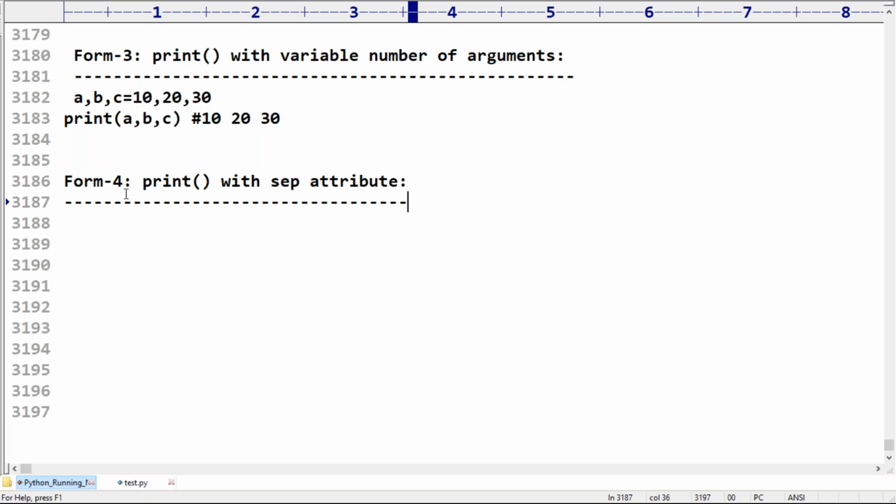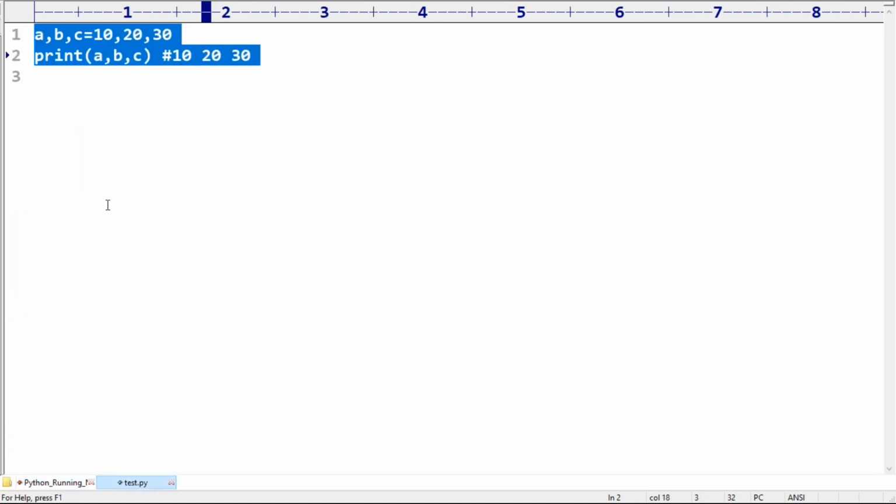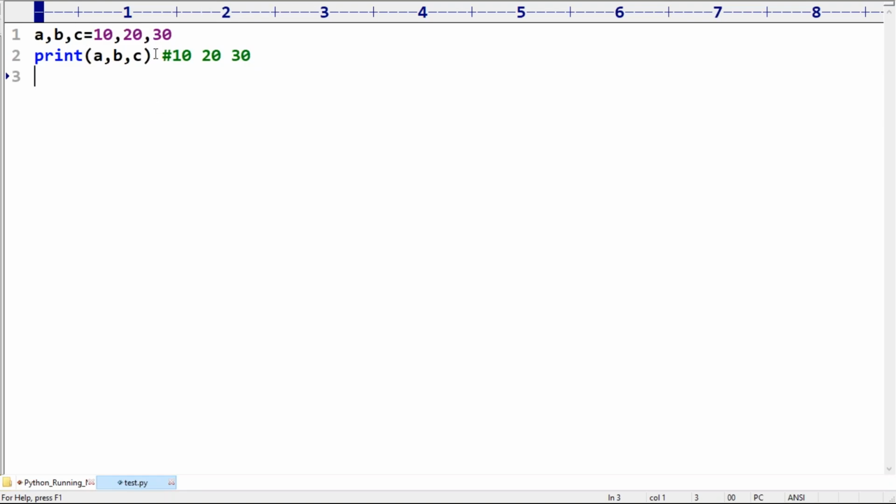Just have a look here: a, b, c is there. If I'm trying to print a, b, c, whenever we pass multiple arguments to the print statement, all the values will be printed, but with which separator?